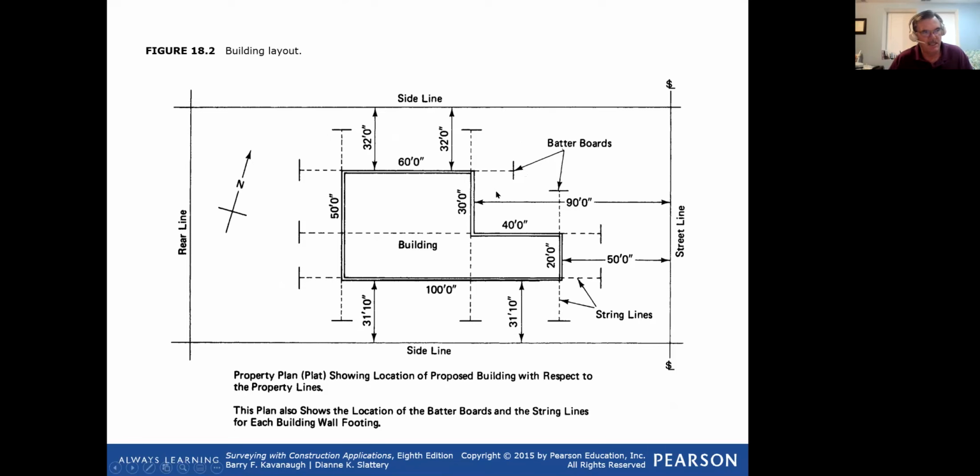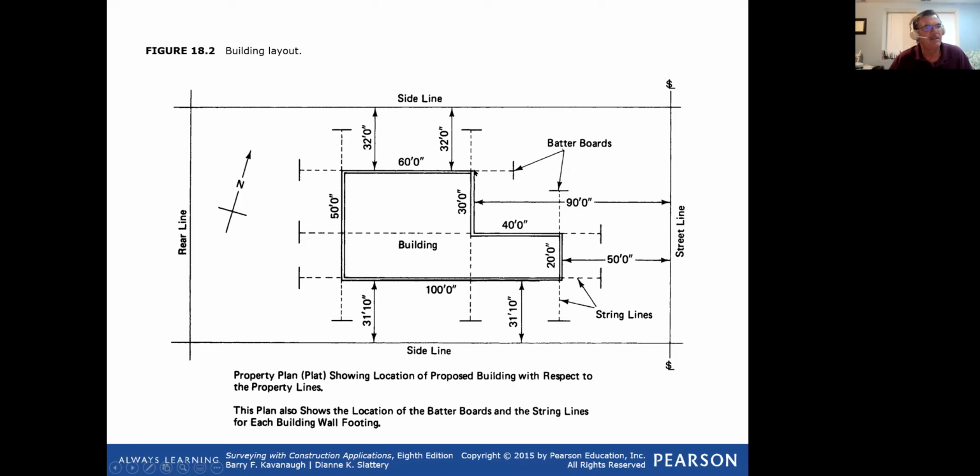A batter board is a solid board that's fixed in here that holds a string line at a certain offset, so that as you pull this string line over to here, the surveyors have usually given multiple offsets. They usually do 2 offsets in certain corners if it's a big building. If it's a smaller building, they'll give you like 1 here, here, here, and then they'll extend this line till it meets this one, and they'll give you an offset for that point.